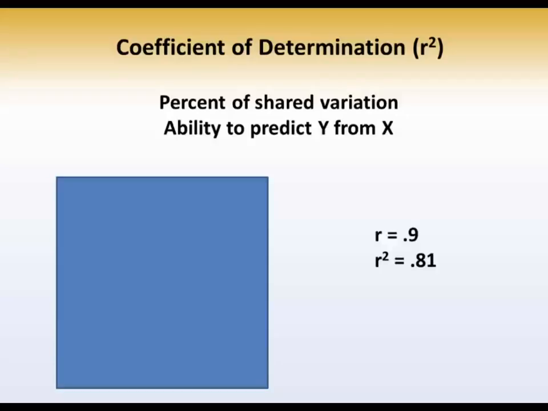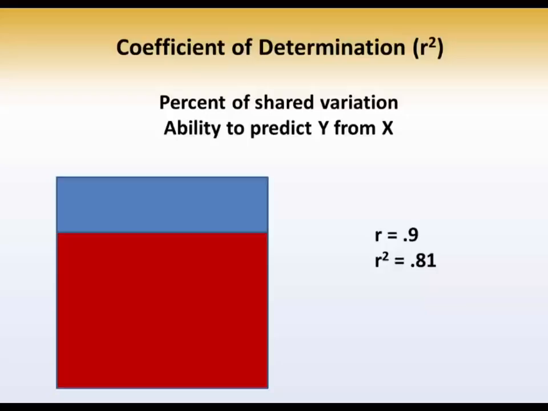If the correlation between x and y happens to be 0.9, then r squared, the coefficient of determination, is 0.81. So you are able to account for 81% of the variance in the y variable by knowing what the x variable is. And the remaining portion that's unaccounted for is termed error. Error will play a big role in many of the decisions that we make with statistical procedures. Notice in this case the correlation is 0.9, a very high correlation, yet there still remains considerable error.